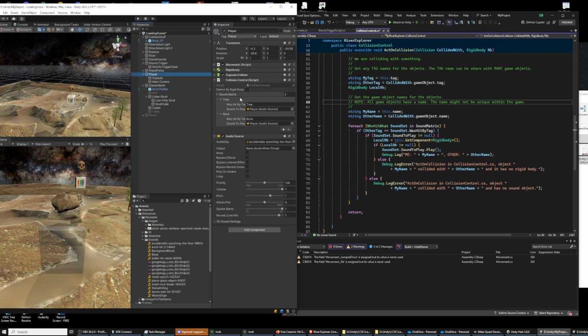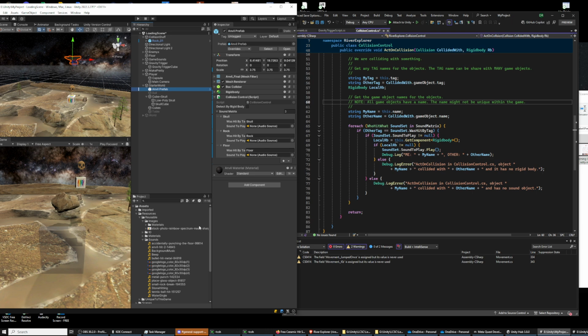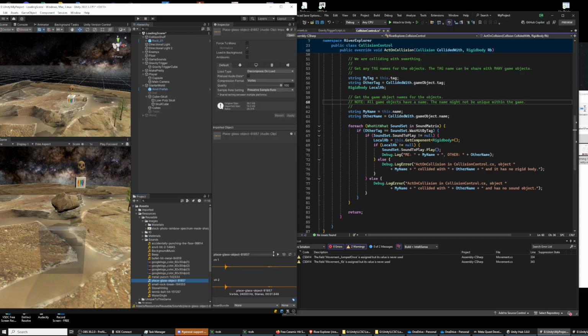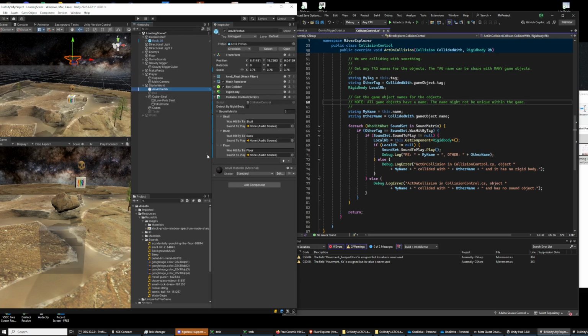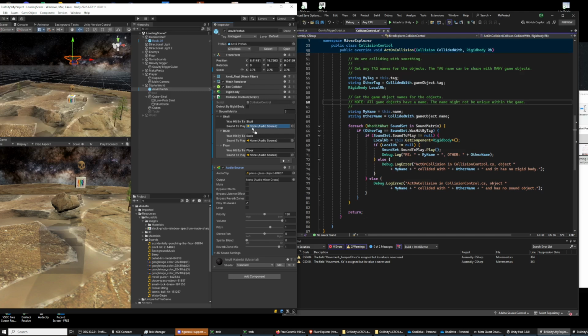On the player, we're going to do the ouch. On the anvil hits the skull, we had a sound down here. I thought it sounded like glass. There we go, glass. That's what the anvil's going to sound like when it hits the glass. So we're going to go back to the anvil. We're going to add an audio source, and we're going to drag the glass up to the audio source. Now we're going to take this audio source, and when the anvil hits the skull, we're going to play that one. When the anvil hits a rock, we're going to play that bullet one again.